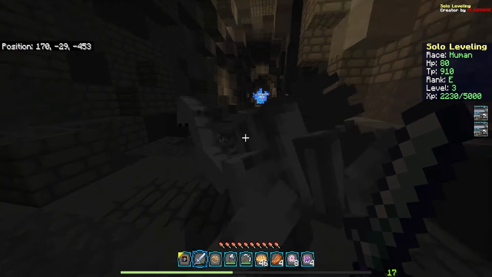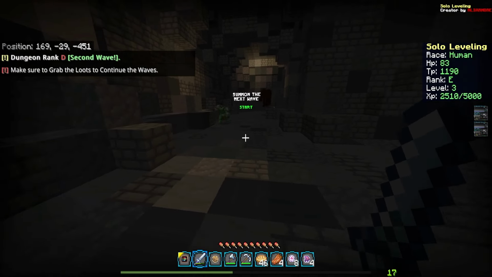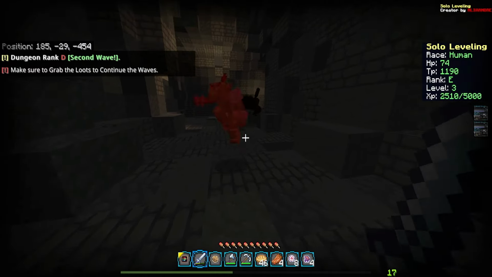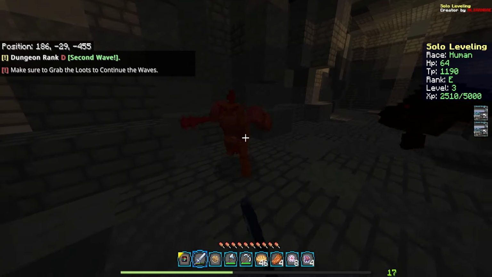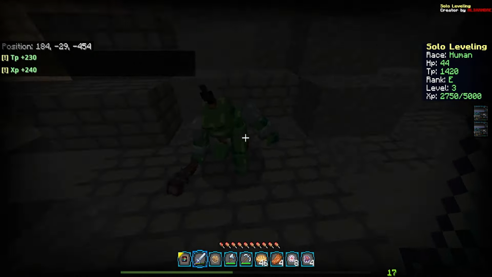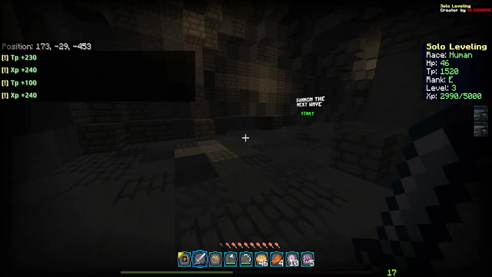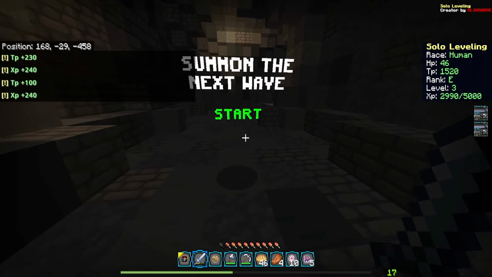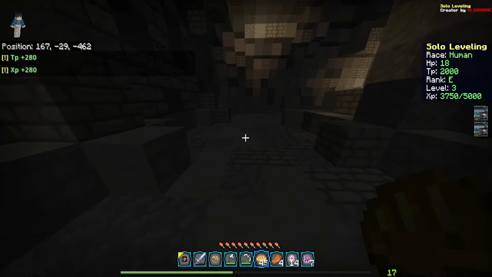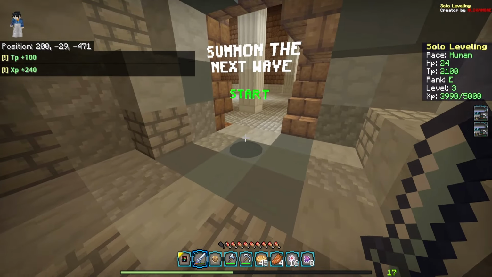You hurt a lot. Yo, these dire wolves, man. Summon next wave. Oh my god, get away from me. Ow, 10 damage, still hurts a lot. Oh my god, the wolf came straight at me. Alright. Ooh, 230 TP per kill? That's a lot. Alright. Is that a glow squid? Are we underwater? Oh my god, the dungeon's underwater. Of course.